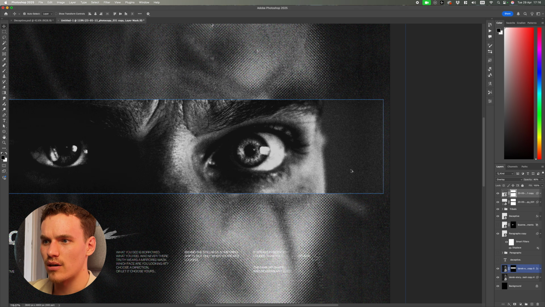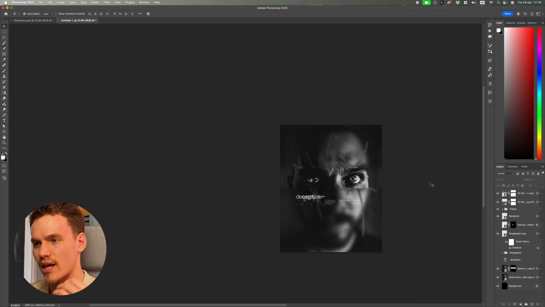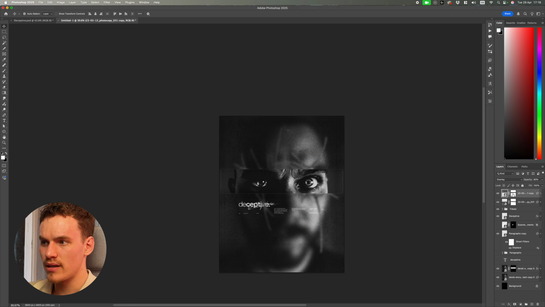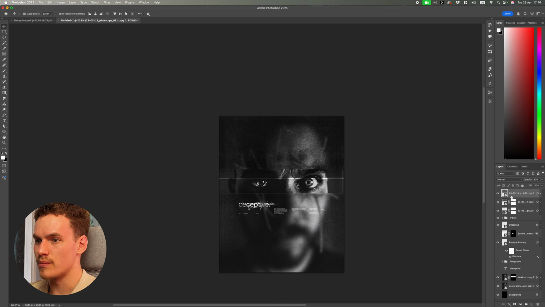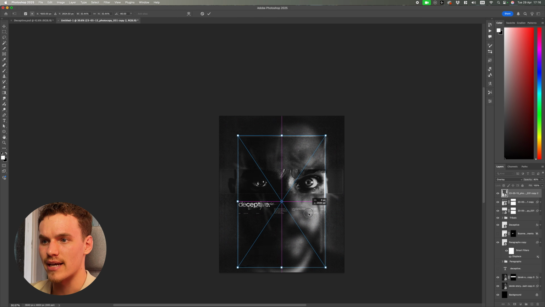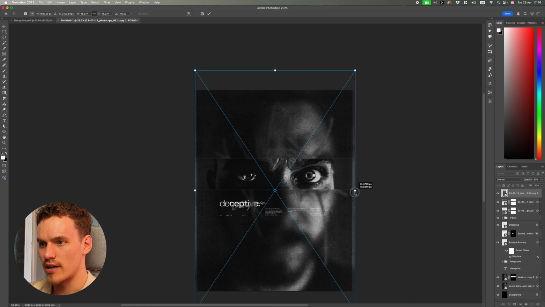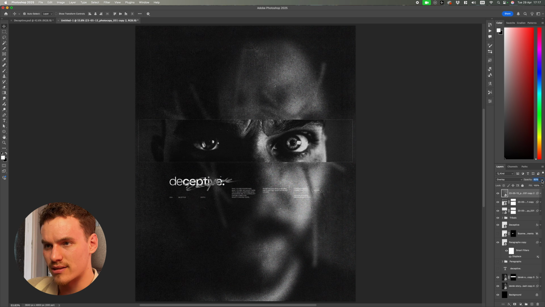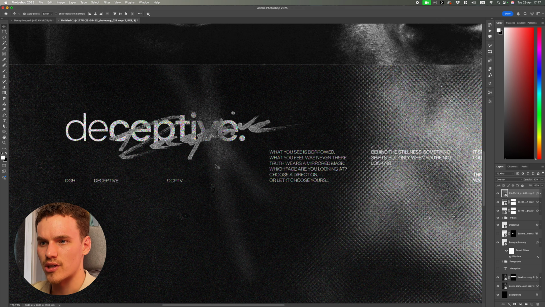Now you may be thinking, oh, these small sides here haven't really been covered by the texture. That's fine because we're going to add another one over the top. So simply, I'm going to duplicate this, remove the mask, and now this is when I'm going to make a large scale, big overlay over the top. So I'm going to center justify it and just make it bigger here. I'm going to bring the opacity just down a little bit so that we can still see the contrast with the details.